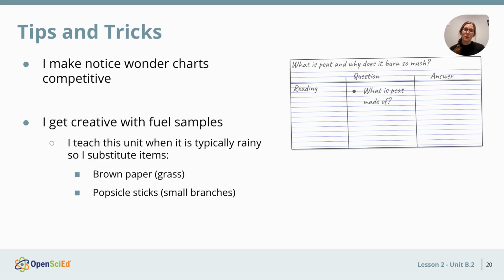Also, I get very creative with the fuel samples when we're doing the burning demonstration because I live in an area that is typically rainy. And so I will substitute and we'll talk about what it represents. I'll use brown paper for the grass. I'll use popsicle sticks for the small branches.